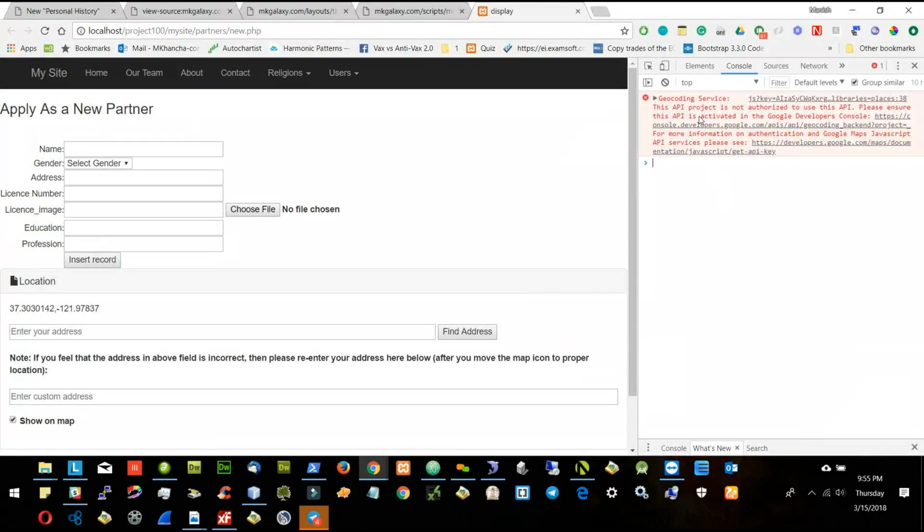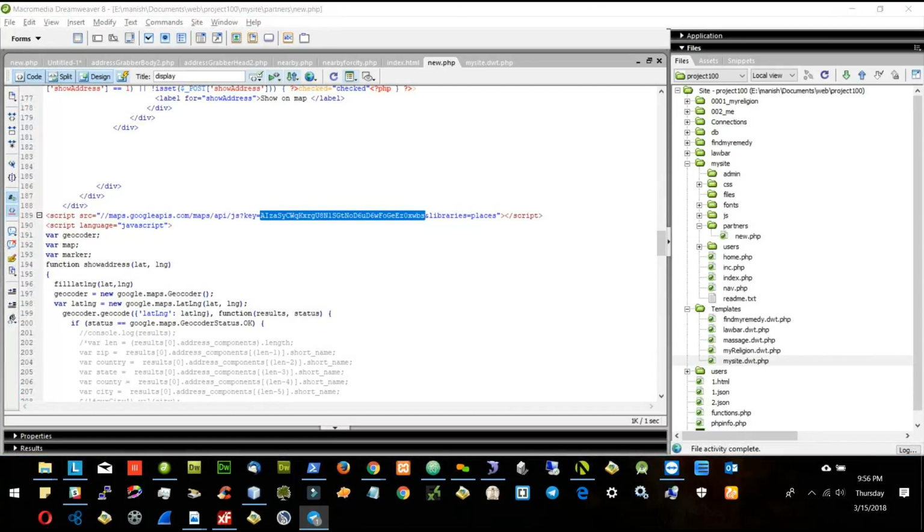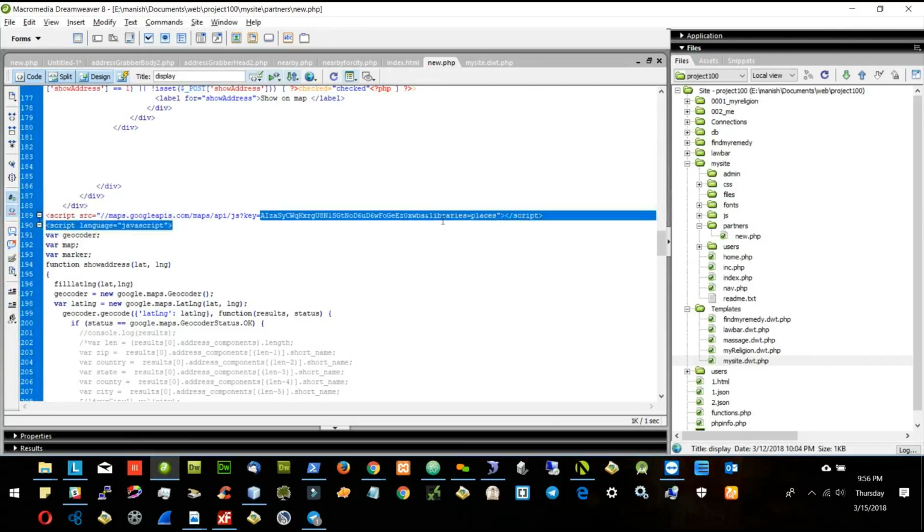Okay, so this API URL is maybe not correct. We need to change it to some other API. Let's try to change the API. I need an API key.